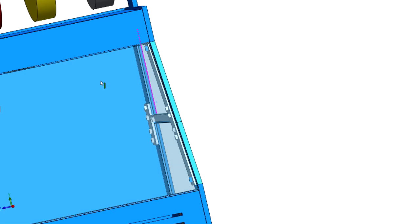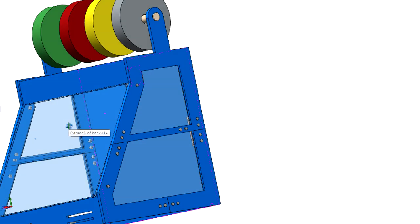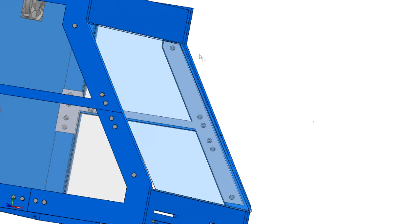Now I haven't done this side yet. You can see I've got to put the bracket there, but I've got it on this side. And this bracket serves two purposes, well actually three. It keeps the door from falling in, so it's a door rest, as well as a seal.